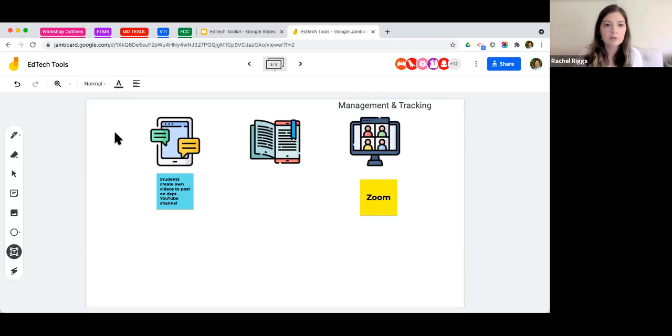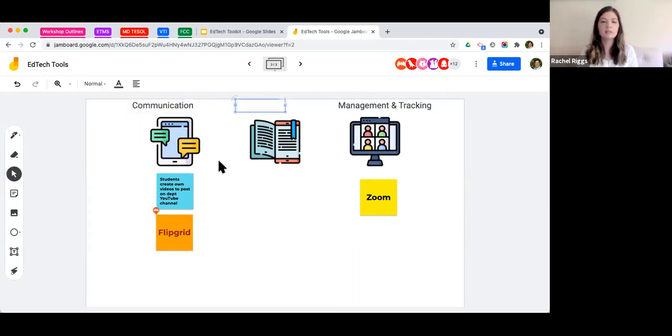Zoom would be for communication, right? That can be synchronous or asynchronous communication. Oh yeah, Flipgrid is a great communication tool. And then that second one is content delivery. So I'm just putting those titles there because the icons can be misleading.